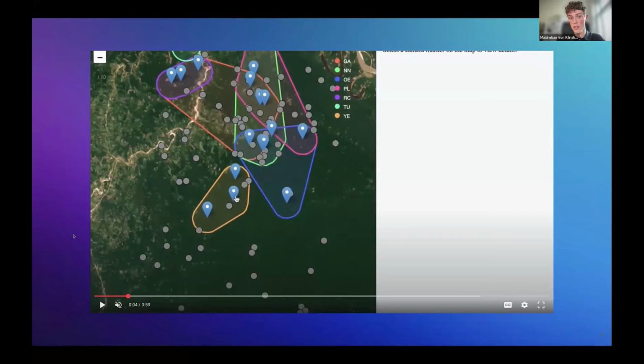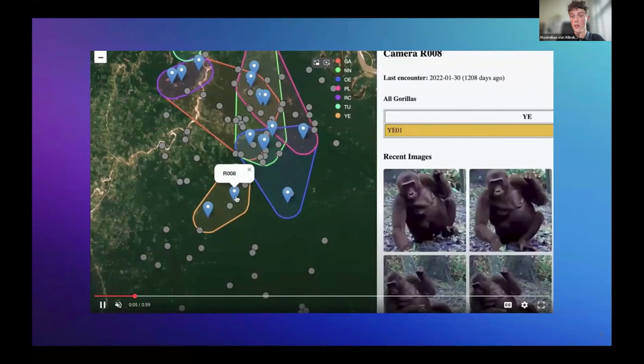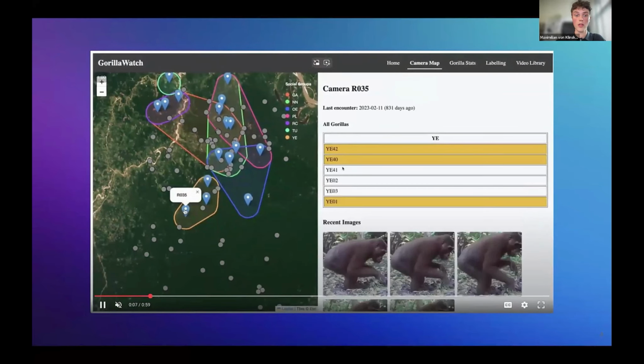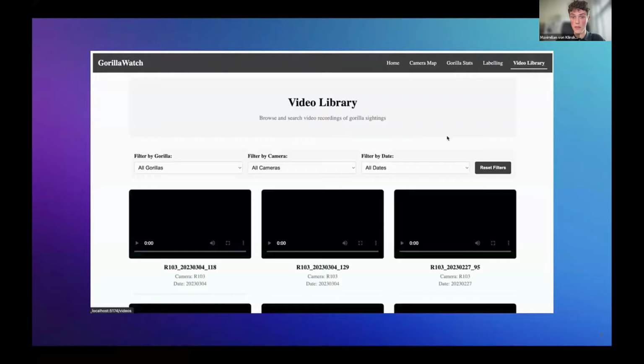The blue spots represent cameras where we have labeled data showing which gorillas were seen there. You can also see, for example, the movement patterns of these social groups, where you can see that this social group OE stays in this area and so on. Here you're able to track each gorilla on the cameras where they are most frequently seen, with the most recent images.